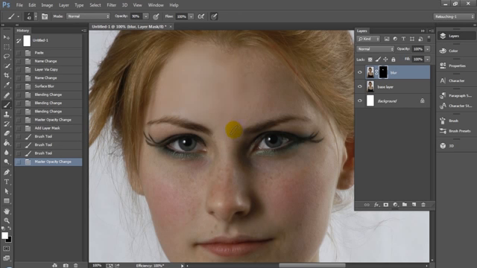Make sure that when you're working with retouching like this, you're zoomed in. For the final result, it's fine to zoom out so that you can see what it's going to look like. Most people are only going to see the photo at about 50%, but if you zoom into 100%, 50%, whatever you feel comfortable with where the face is filling up the screen, you should be fine.